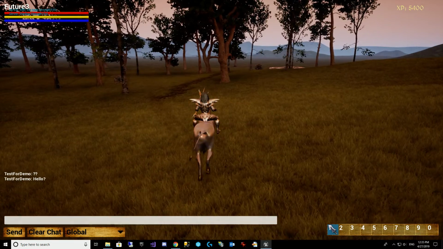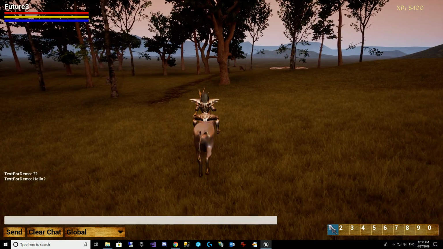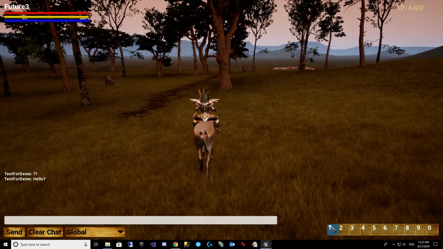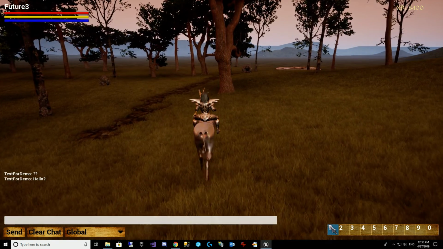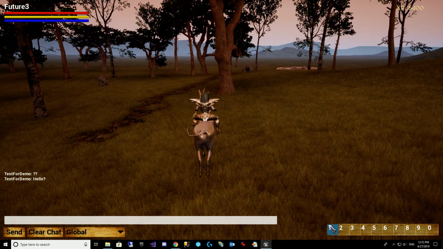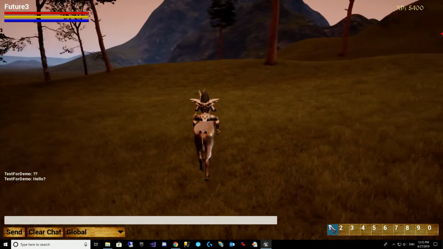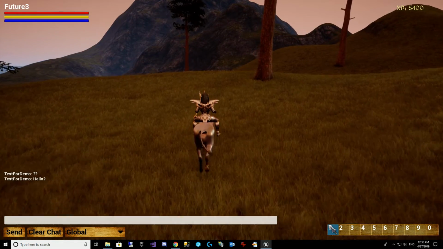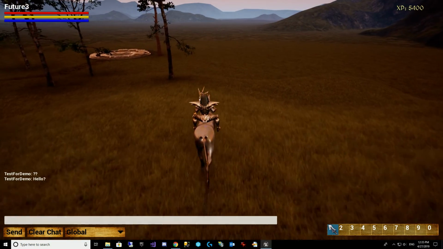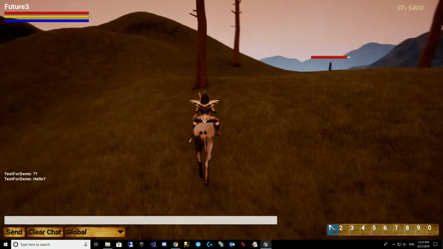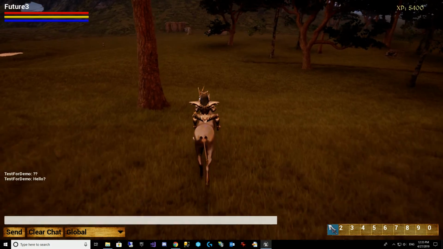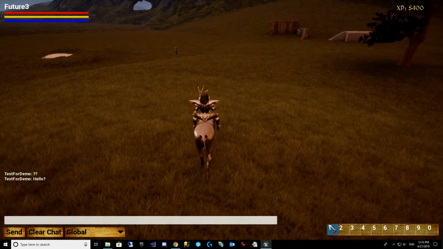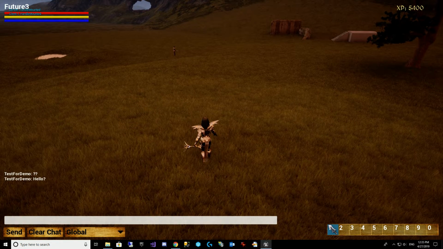And there we go. And the person who requested this asked that we do a system where you could use up or down keys, plus or minus, to be able to change the speed. So there I'm hitting the minus key on the numpad. Now I'm hitting plus to go into a walk, plus again to go into a trot, and plus again to go into a gallop. And then I'm just controlling the direction here with the mouse. Slow back down. And then of course we can hit the M key to dismount.